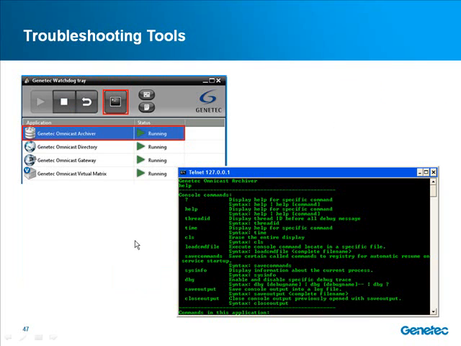Now, one of the tools that's honestly not very useful in self-diagnosing problems, but can be used by the GTAC to help find the source of an issue, is the Telnet console in the Watchdog. In order to have this option available to us while we're troubleshooting an issue, make sure you have Telnet available on the server PC.